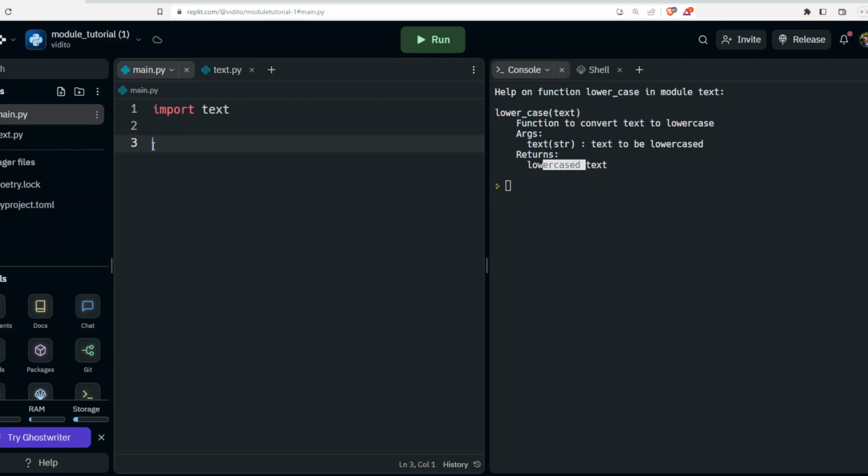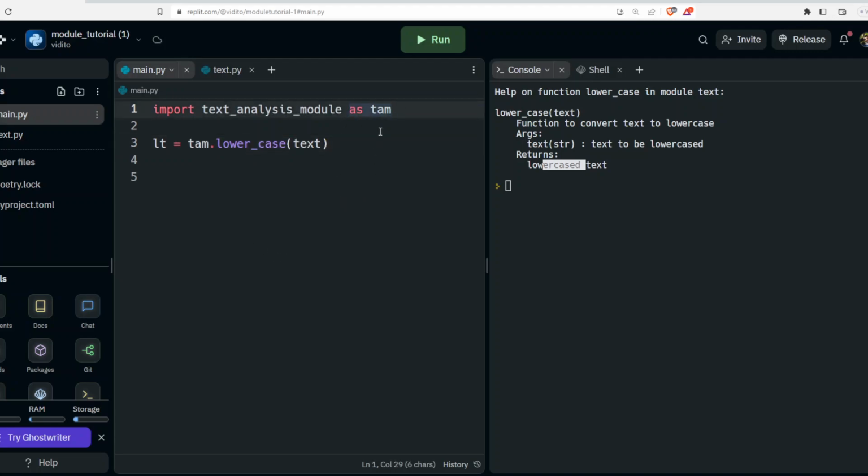So let's say that we have this module, but if it had a longer name, for example, text analysis underscore module, some kind of a long name like that. And whenever we wanted to use it, we had to say something like text underscore analysis underscore module, then dot, and then lower underscore case. Text is too long. So we can give it an alias or a nickname so that we use the shorter one, with the as keyword: import this as TAM, T for text, A for analysis, M for module. From now on, I use TAM instead of all this long word.